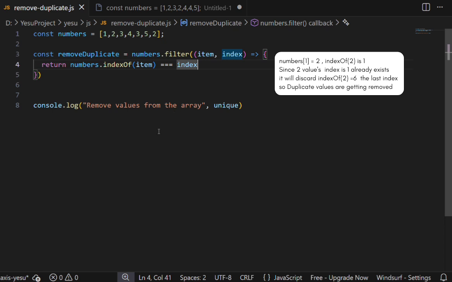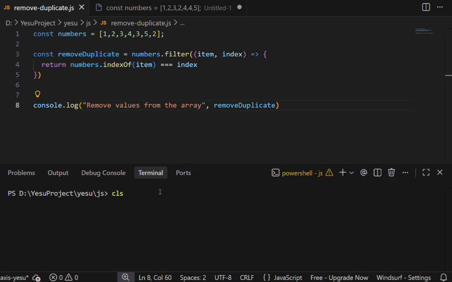So in this method we avoid the duplicates. Let's console it. You see, we got the values.